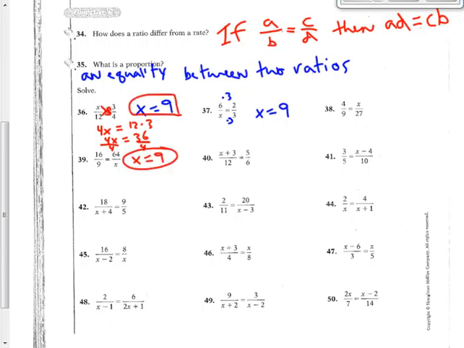It just is maybe a little bit more of a process type way for some of you that need a process. So here's this one. We've got 6 times 3 is equal to x times 2. Well, x times 2 is 2x. 6 times 3 is 18 equals 2x, divided by 2. And I also get that x is equal to 9. So x is equal to 9 down here, x is equal to 9 up here. Either way, it doesn't really matter how you think about it.